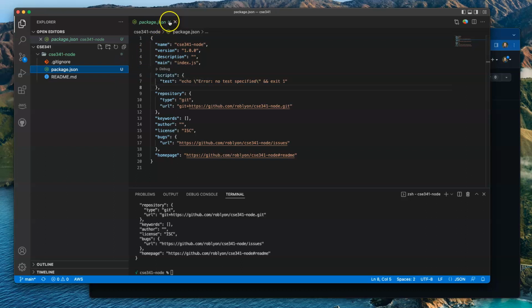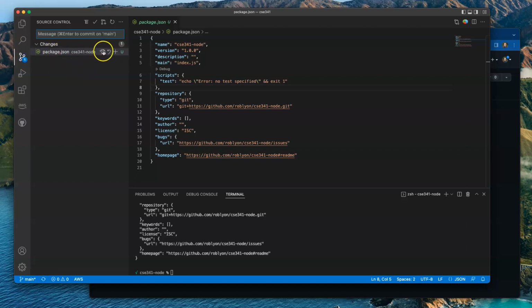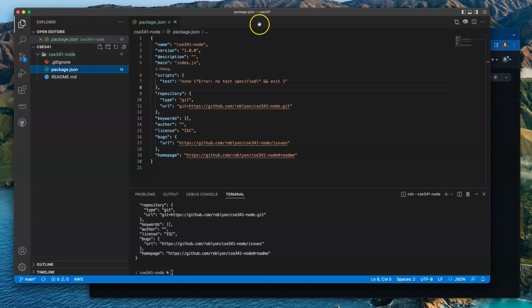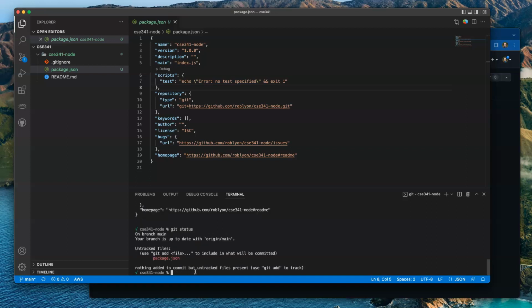It shows it up here, and it also shows us in this source control window that there's a pending change, which is that we don't have that file in our repository yet. So just as an example, let's go ahead and add it. We'll do it a couple different ways. Let's do this one from the command line. I'm going to run git status again, and that's telling me that I'm still on the branch main, and I have some untracked files.